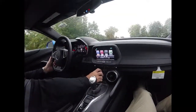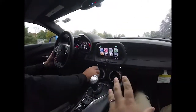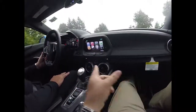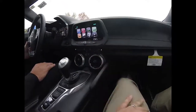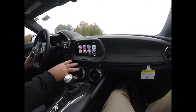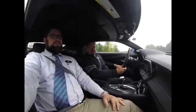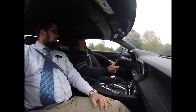This is neat. You can adjust the temperature just by turning the vent. Okay, I see it now. And then you can adjust the fan speed on this one just by turning the vent. So they've eliminated the need for extra buttons. Your whole climate control system is there. Makes sense. It's pretty sweet. It minimizes breakage as well. That's a good idea. And I'll tell you something else that I like is the armrest. It's not too high, so my shoulders aren't up in my neck.